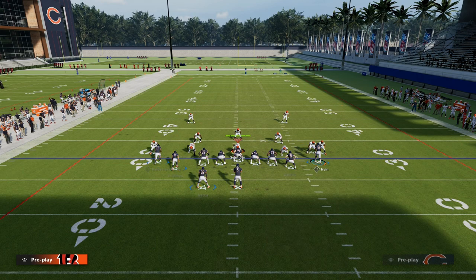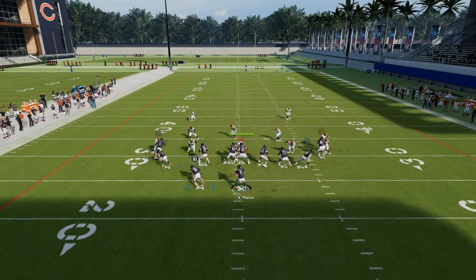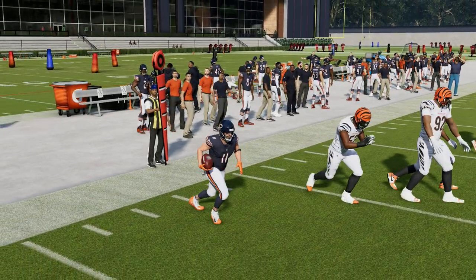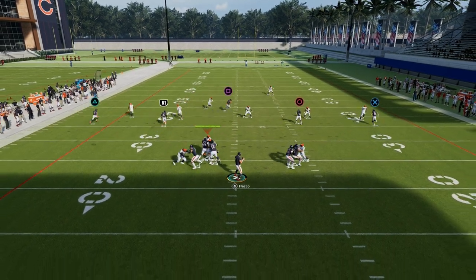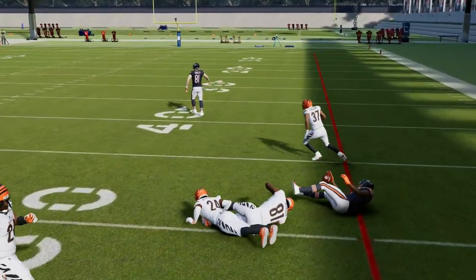This just creates a lot of really nice triangular read concepts. Our first read on this play is going to be this triangle receiver to the left. If they're playing cover one man or not-shaded-down man coverage, you can actually throw these wheel routes on both sides of the play for easy yardage. And you'll also see that this post gets wide open as well against man coverage typically.